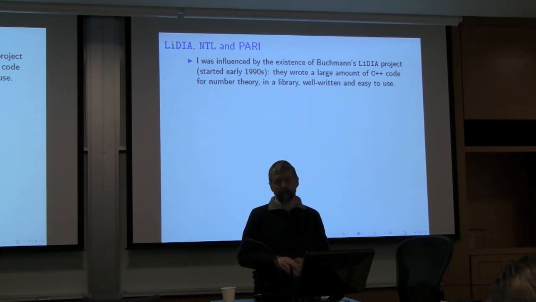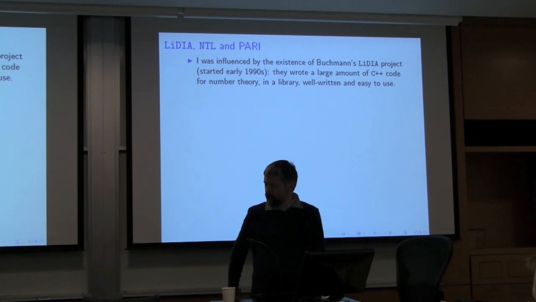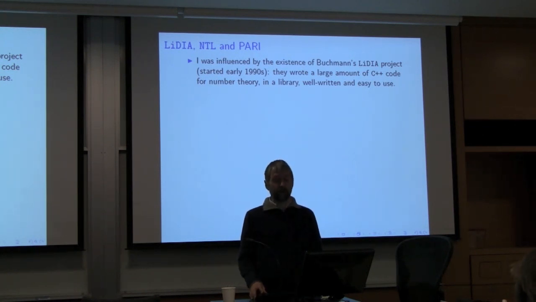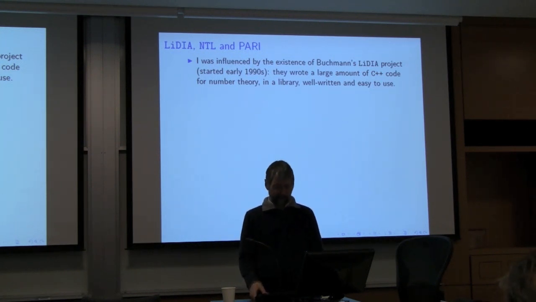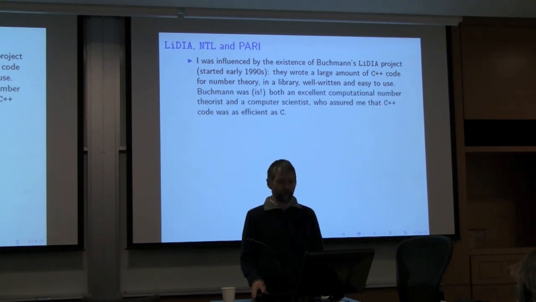They didn't reinvent the wheel there, but they had code for number theory and also for elliptic curves. They were interested in cryptography. They were using C++, and they were computer scientists, so they knew what they were talking about. And so they said, no, C++ is good and it's efficient. And so I thought, right, I'll use C++ and I'll use LiDIA. And I did for quite a while.